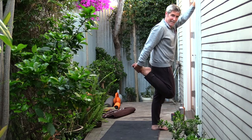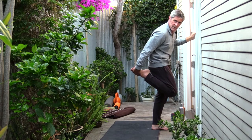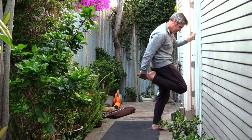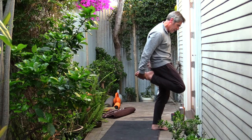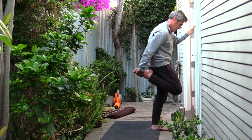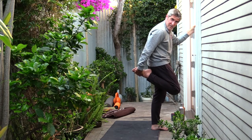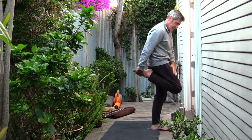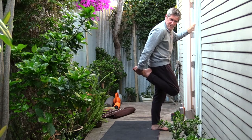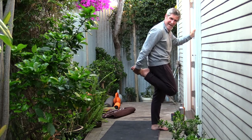So here's the key little ingredient for this one. We're going to try to do it with flexion in the back, so we're rounded, and we're going to try to do it with the butt squeezed. So you squeeze your butt. Round your back a little. Then what you might find, if you're anything like me in this situation, this leg really just kind of goes nowhere. But that's obviously not true. It goes right here. It just doesn't go very far back.